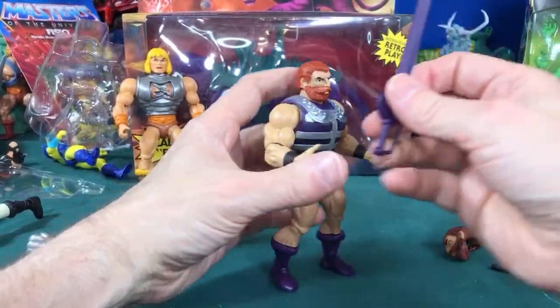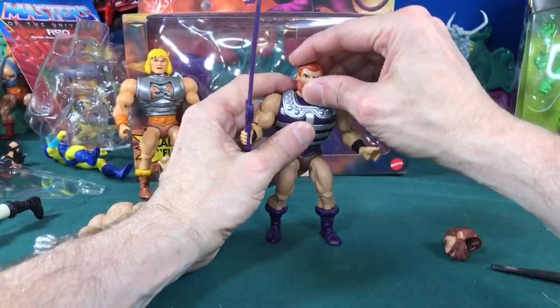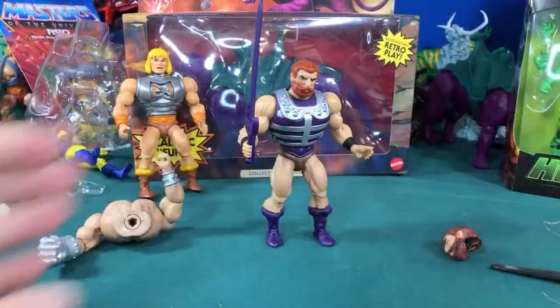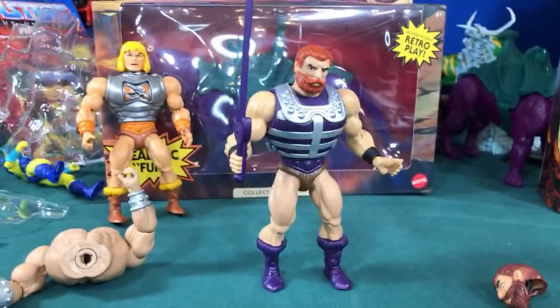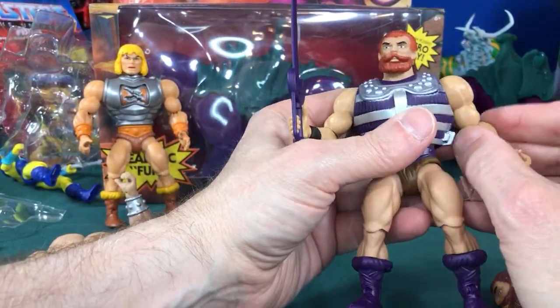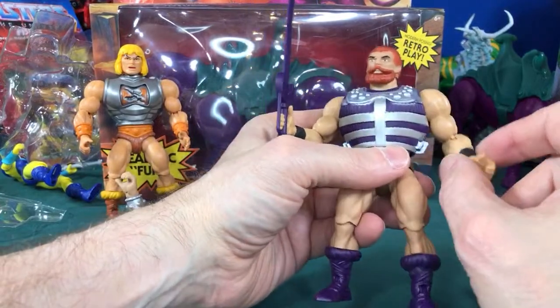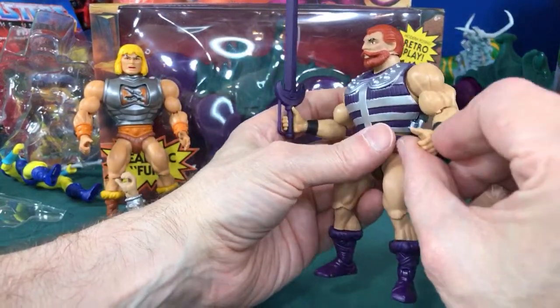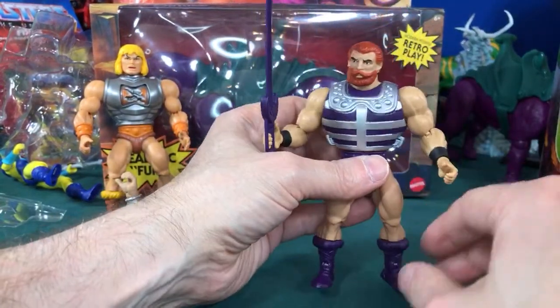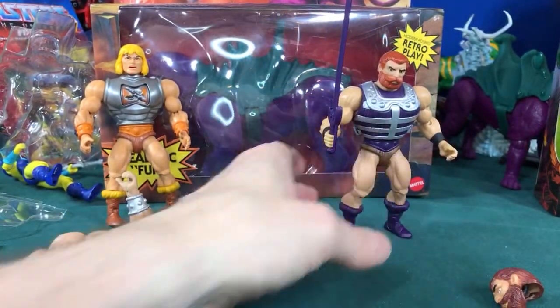So kind of a cool... Before Fisto was Fisto, when he was still Malcolm. There we go. Cool. Fun stuff. So it's always fun to have the extra parts so you can do stuff like that. And, of course, I'd probably paint these bracers silver. Of course, they look cool black like that. I might just leave it. That way it's like he hasn't even got his bracers yet. So, there you go.